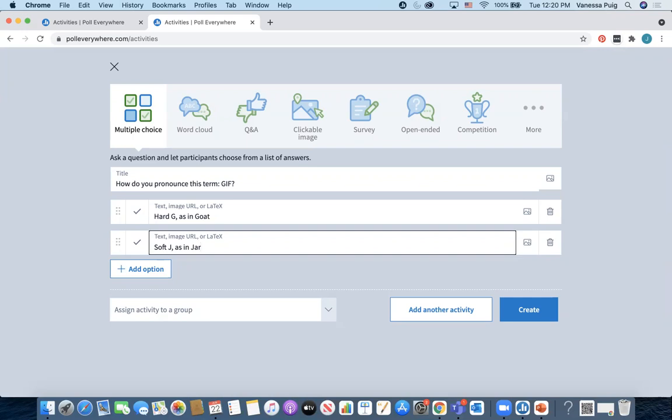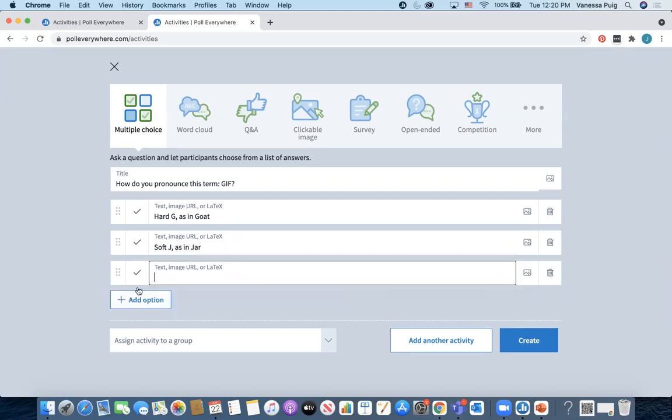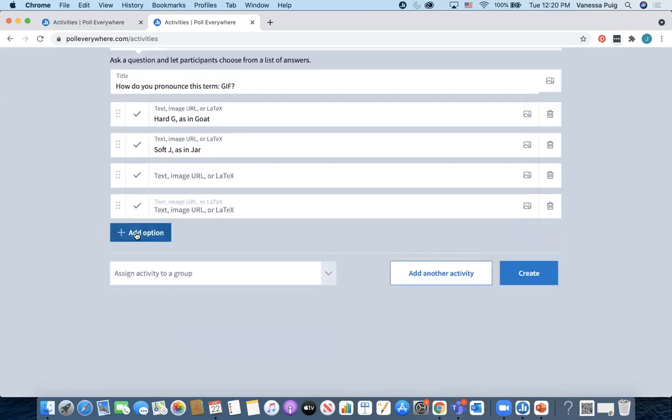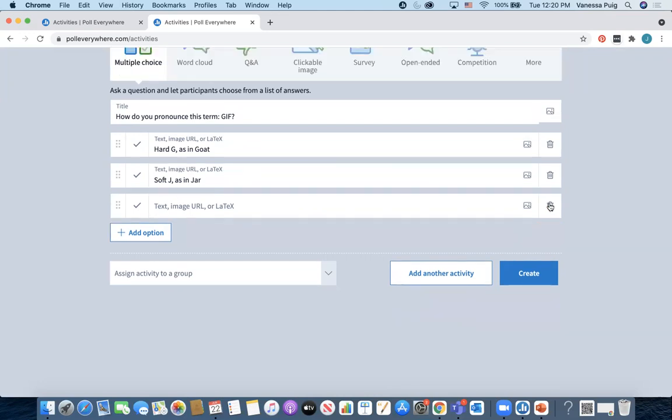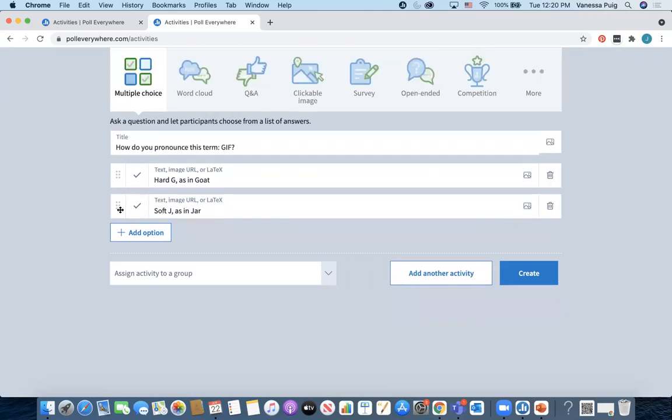All right, so I've got two options here. Do you pronounce it GIF or GIF? All right. And it's your opinion. There's no right answer. For the person who asked how you can add more answer options, right here, you'll see an add option button. And I can add as many answers as I would like to my poll. In this case, I only have 2 options that I really want to give you. So these 3 that I just added, I can always delete answers by clicking the trash can button very far to the right here.